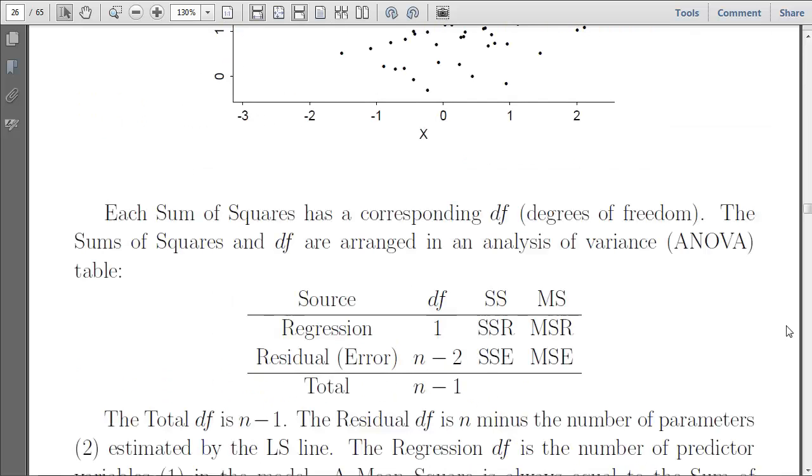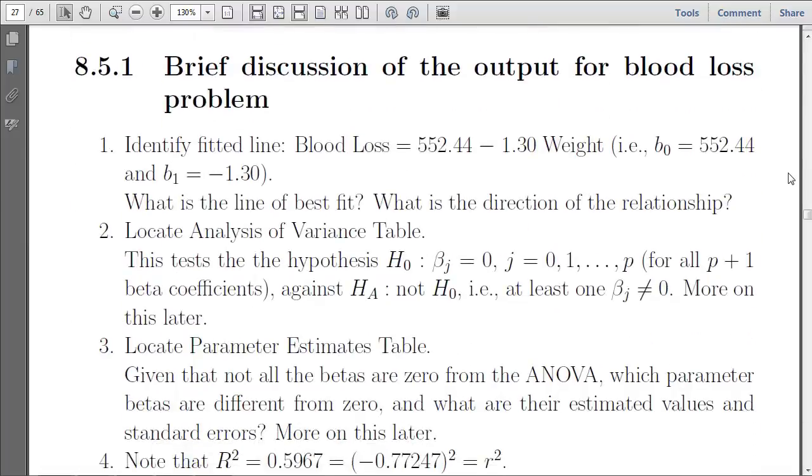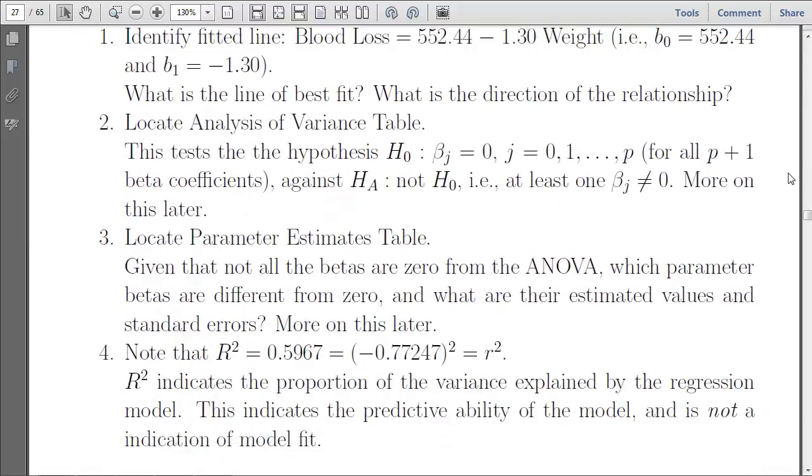That same output is available if you ask for the ANOVA table for that linear model object instead of asking for summary. Here's weight, and we've got the degrees of freedom, which is 1. We have some different headers here. This is actually an F test instead of a t-test, but you'll see that the p-value is equivalent. These are equivalent tests. So it doesn't matter which strategy you use. Typically we'll use summary and interpret that. Locate the parameter estimate table.